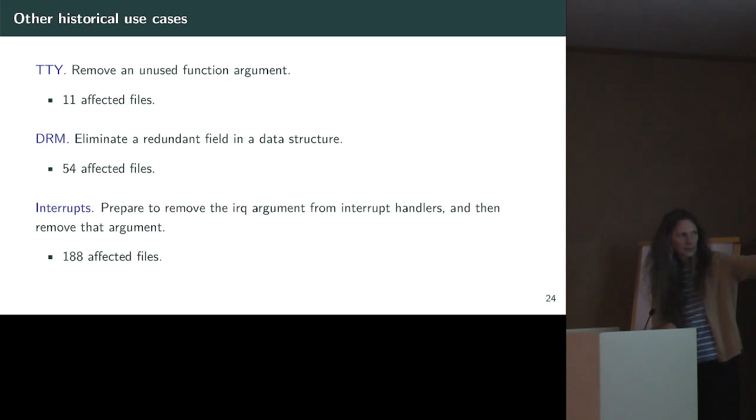We have a special argument from a certain kind of handler, so we have to go find those handlers. We have to find the argument. And in some cases, the argument is actually being used in the code. There are almost 200 files that are affected, but there may be 500 uses or definitions of these handlers for different purposes. Some of them are still using the argument. Those that are using the argument, you have to update the uses. I think you introduce a new local variable declaration that will provide the definition of the thing. And the other ones that are not using it, we just remove it.